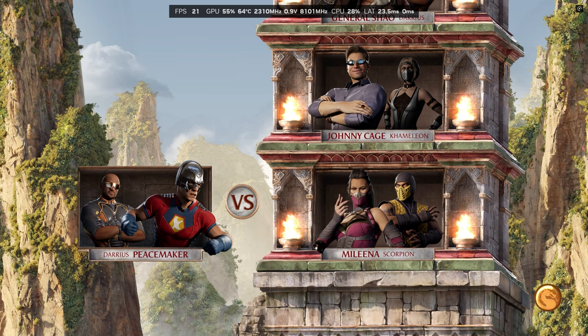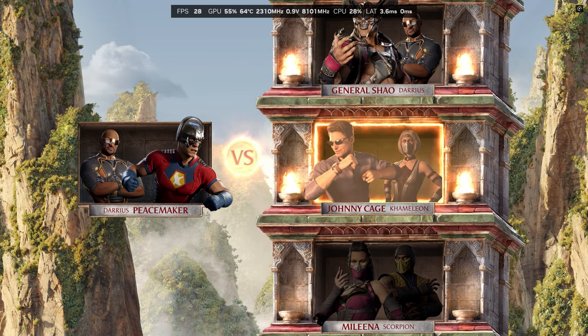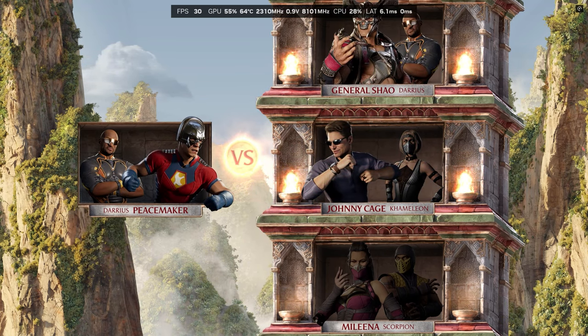Here's a pro tip while we're waiting for the next round. Mastering Peacemaker's special move, Chameleon, can turn the tide in any battle. Practice the combo in training mode to execute it flawlessly under pressure. It's a game changer, folks.